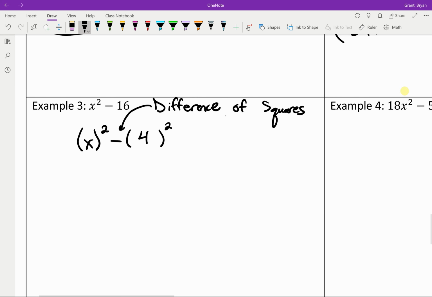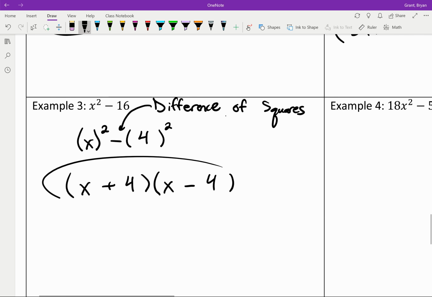When you want to factor something that's a difference of squares, you just write your 2 sets of parentheses. Right? We have our x and our 4. Those are the squared things. I'm going to write it a second time. Now, if you multiply this out, let's see if it matches what we started with. X times x, that's definitely x squared. Is 4 times 4 equal to negative 16? I think hopefully you've realized that one of these will have to be positive and one negative, and then you're done. That is your difference of squares.